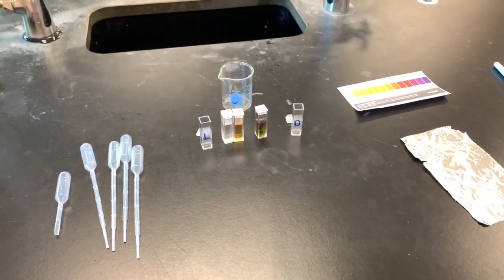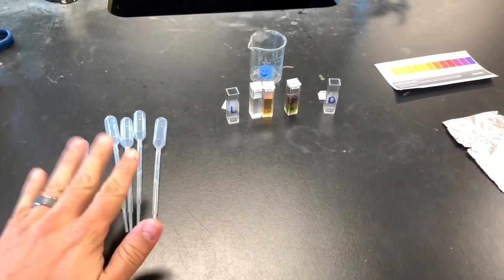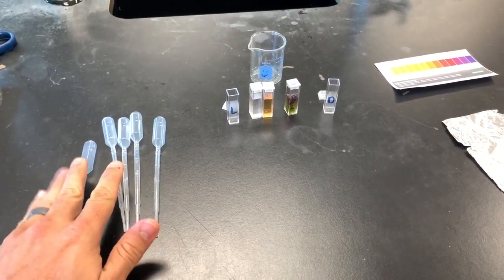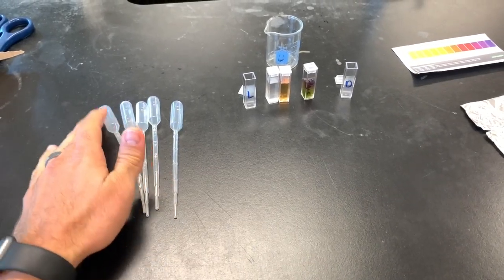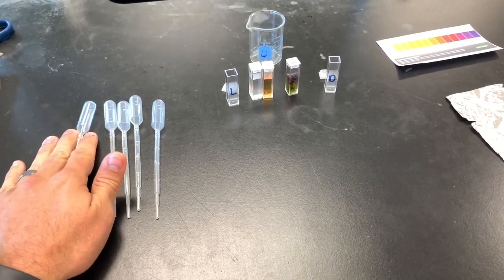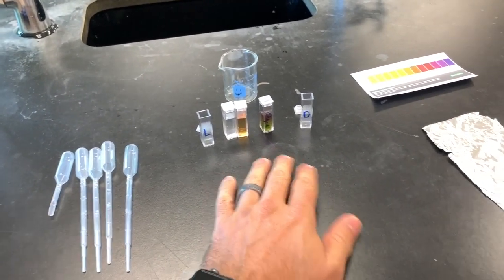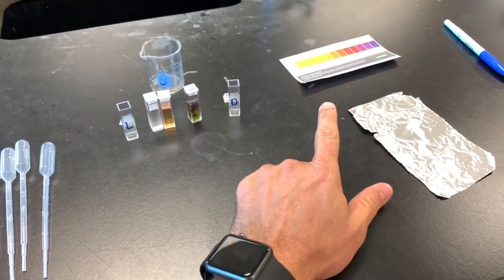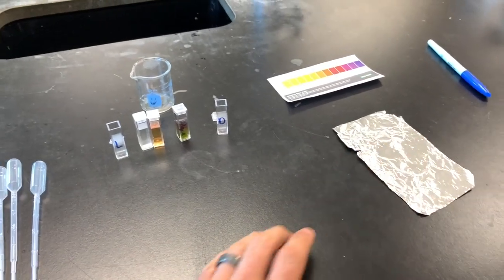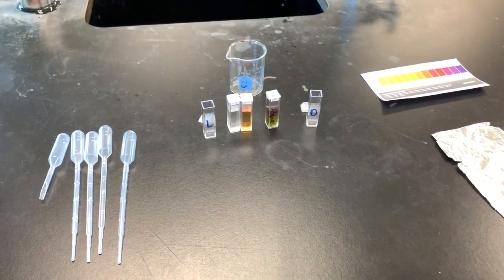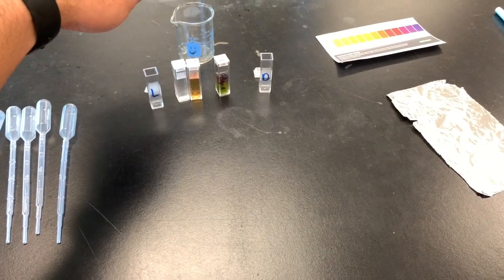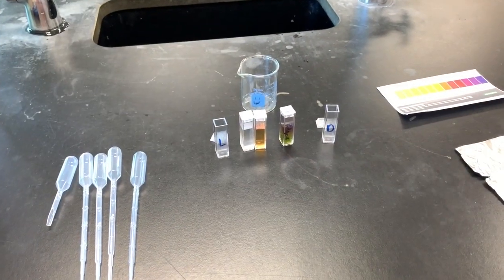So this is what your lab stations should look like. Some pipettes here. Not sure if you really need five, but however many there are at your lab station, that should be enough. You have a few cuvettes here, a sheet of foil, a pH scale, and then a pen that you're going to be marking. Also, a waste glass back here, and we'll get to that in a second.